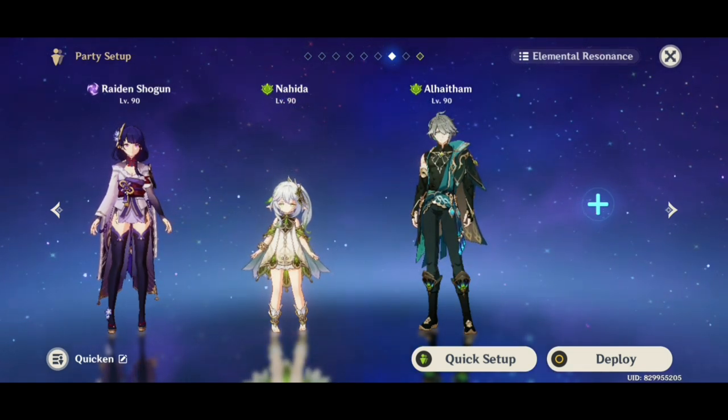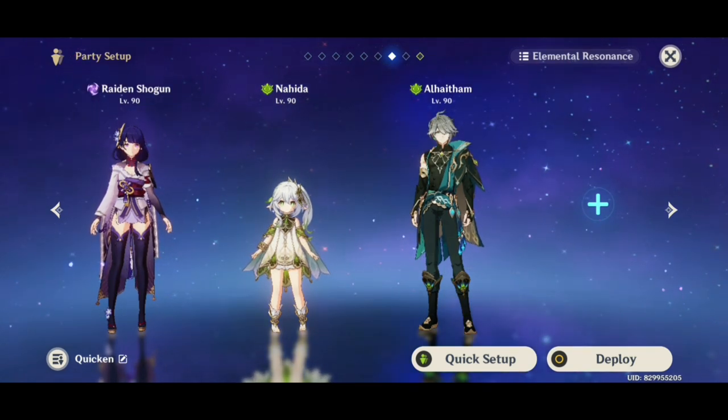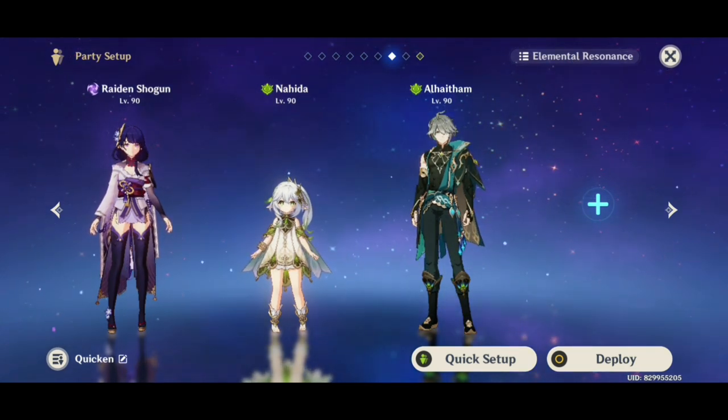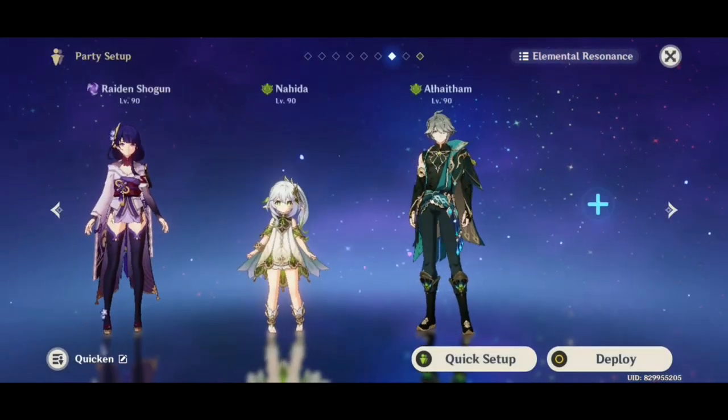This team slot will have a flexible slot. The fourth one is going to be a flexible slot, in which you can add a character which is a healer or shielder or just a mixture of both.